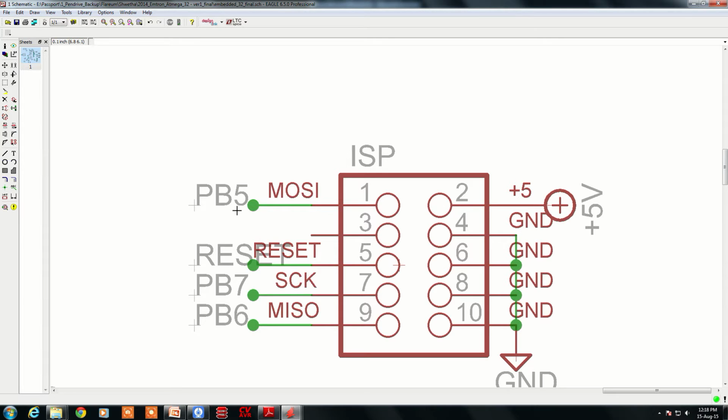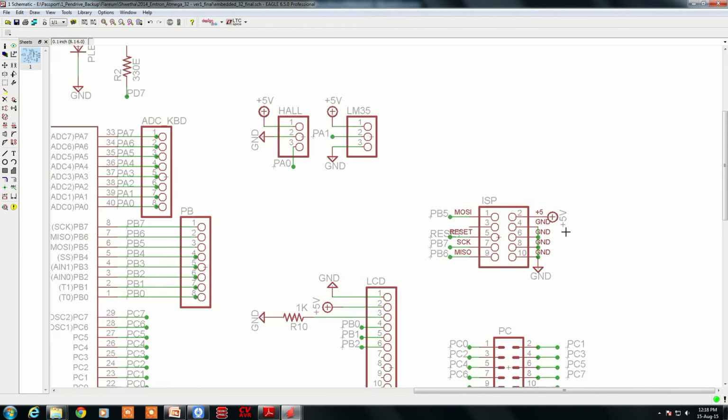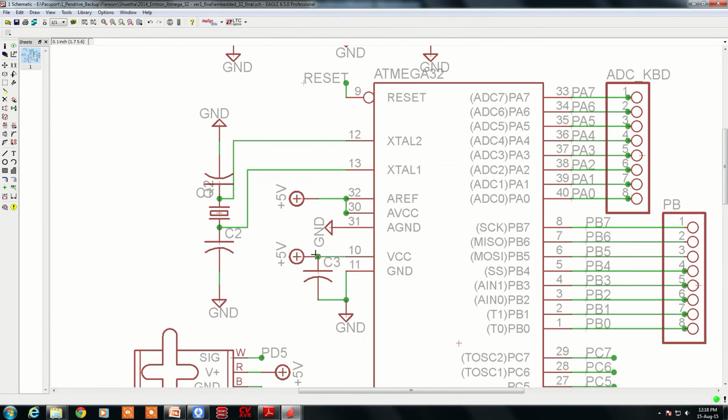As you can see, PB5, PB6, PB7, reset, ground, and VCC are brought to this connector, so that through the computer's USB port we connect here using a USB to ASP converter for programming this chip. So this connector, power supply and crystal are good enough to program this board.